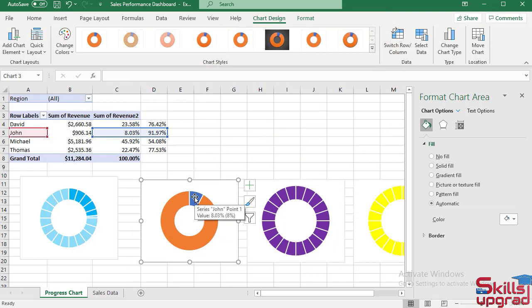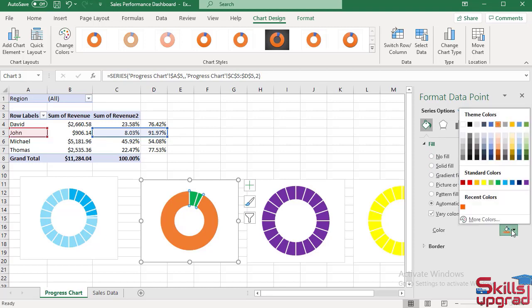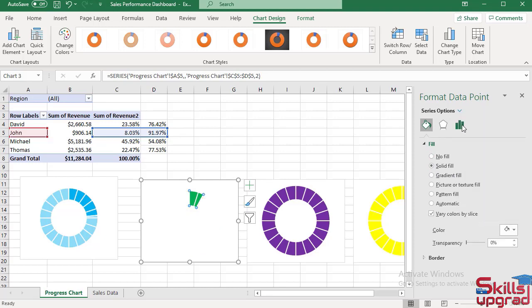After that, select this series. Click on no fill. Then select this series. Select white color and increase the transparency for the second slice up to 45%.